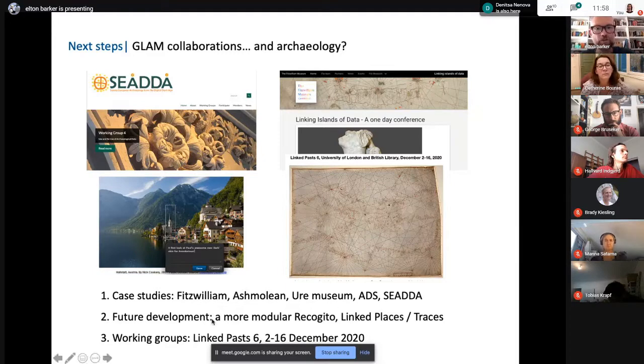On that note, a potential future development, perhaps exciting or interesting for you, would be the idea of Recogito not being this kind of monolith that enables you to do text or image annotation, but something much more modular, something you can adapt to your needs. You can drop it into a website or a database to do the same kind of annotation that I've just shown you, but without necessarily working with that platform. So something much more flexible according to your needs.